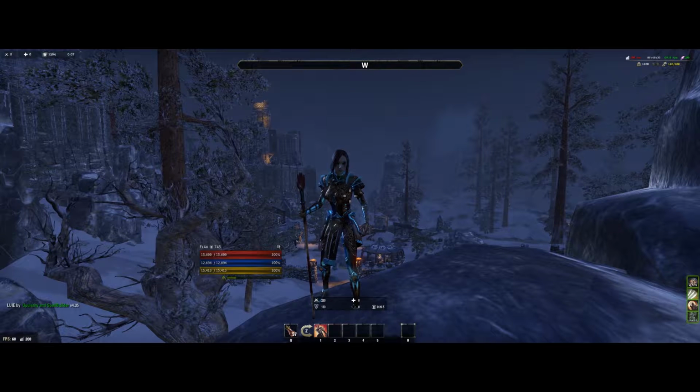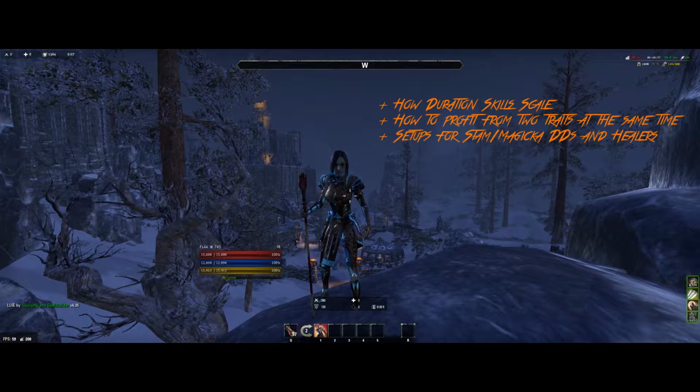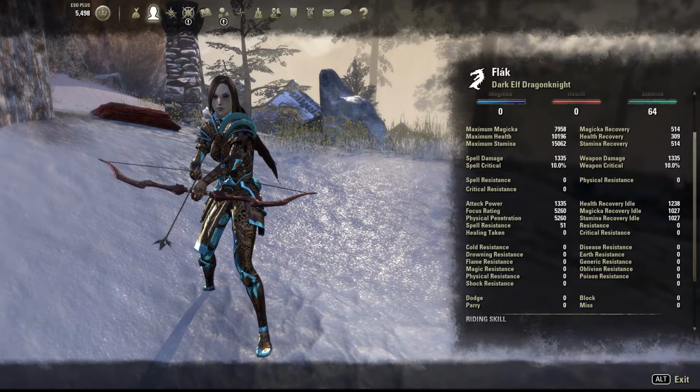Just to give you a quick rundown, this is what I'm going to talk about in this video. I'll start with a short introduction on how skills scale from your attributes so you can understand how it works. Then I'm moving on to traits and how you should set them up to benefit from them two at the same time. At the end I'll show a few setups for stamina, magic ADDs and healers that I think will work out the best. So let's get started.